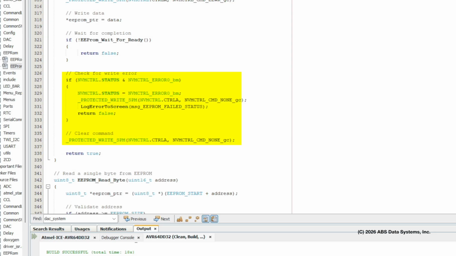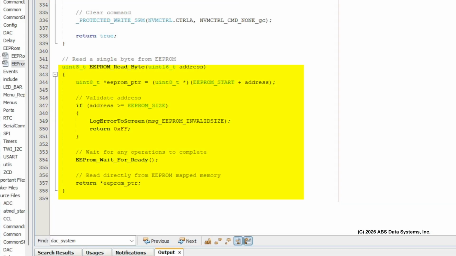You'll see that I verify the status, and then I commit the write. So the whole point of that was the blocking code again, where I don't want to move on because of the critical timing that would be involved in the cycle of writing to the EEPROM. Here's a quick look at the read byte routine, which also does the same thing of verifying the size is not overrun. It waits to make sure that the EEPROM is ready to be read from, and then performs the read.